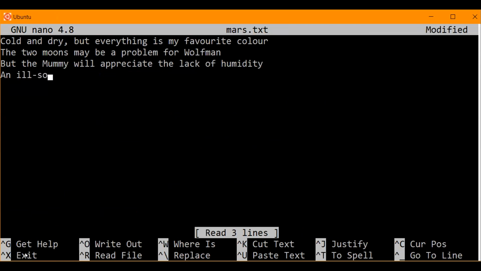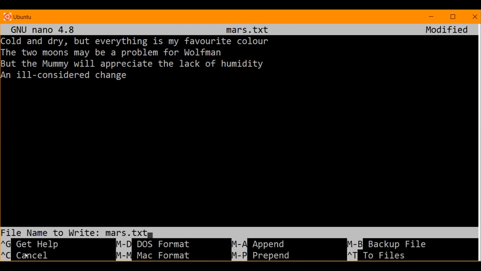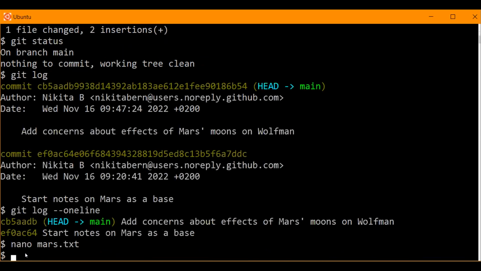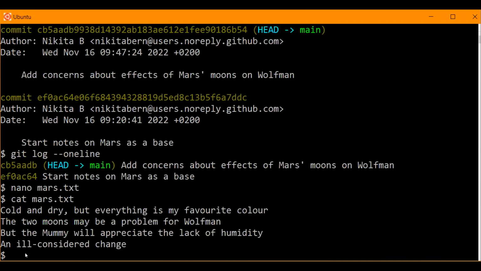So literally, let's call it an ill-considered change, and we will work with this new change. First, I'm going to save this. As usual, Control O, Enter, Control X to exit. Always good practice to check that we've done those commands properly. So we now have 4 lines in the Mars.txt.